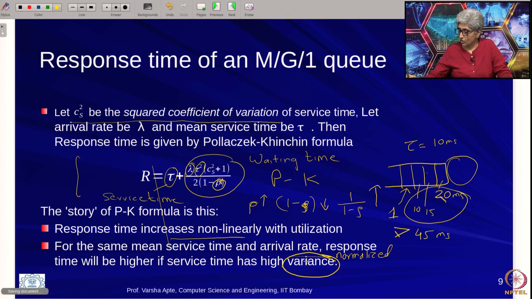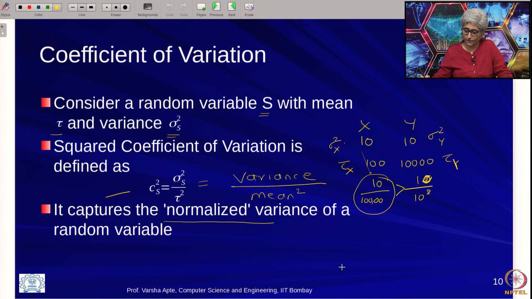Okay. So, response time increases with variance because of the compounding effect. There is an adding effect of high service times, which go into the waiting times, and so you get more samples of higher waiting times if there is higher variance. Okay. So, you can think about this, so let us see some examples.